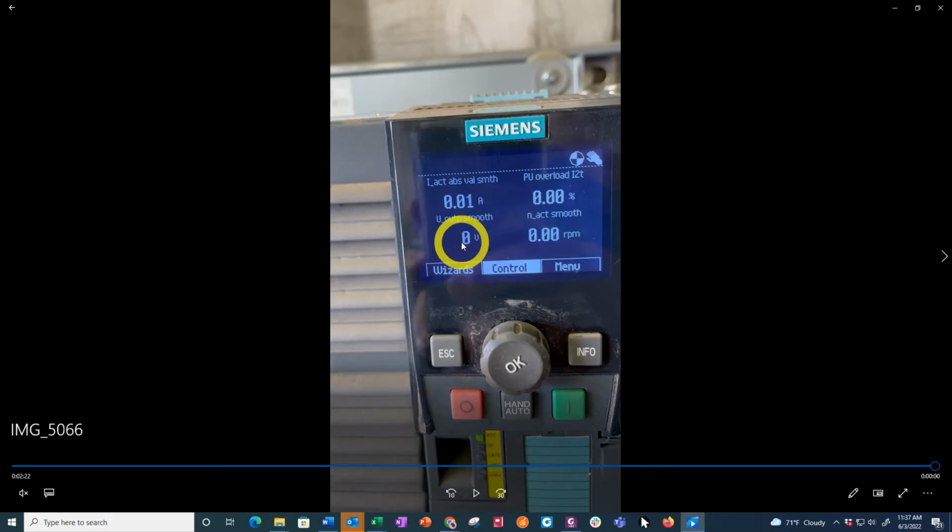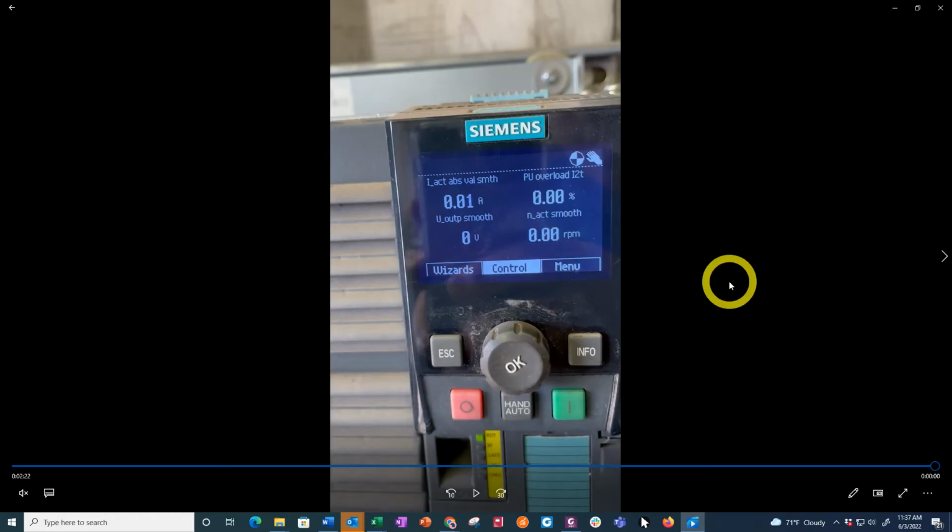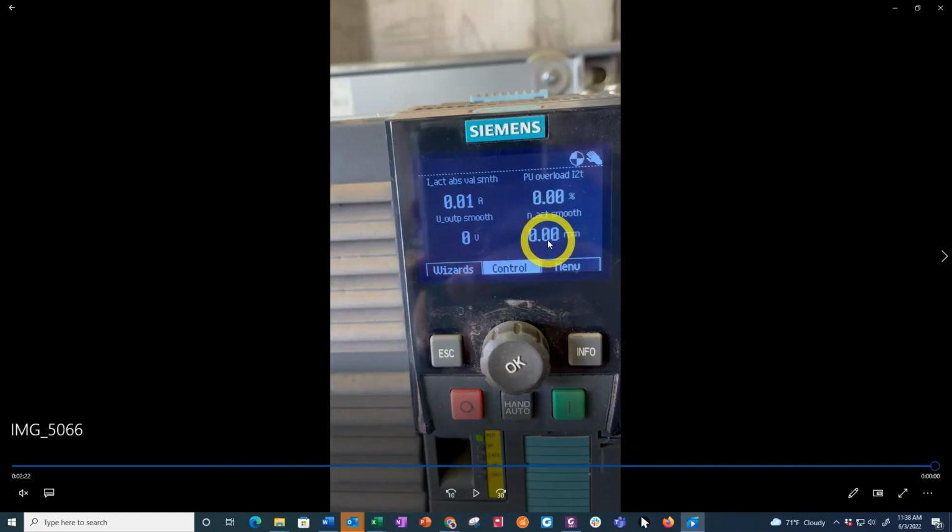Here's the voltage that it's putting out, and in this case, we set it up as RPM. We change this later to frequency per the user request, because they're more used to seeing their other drives in the output frequency rather than the motor RPM. Essentially, those correlate one-to-one based on the RPM of the motor, and you'll see it in subsequent videos. We'll go through and change this to RPM.